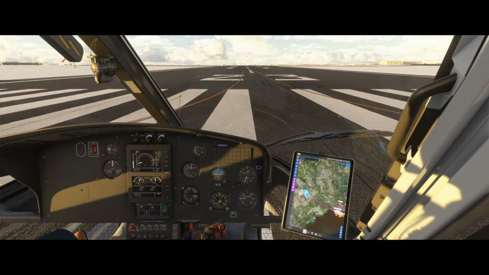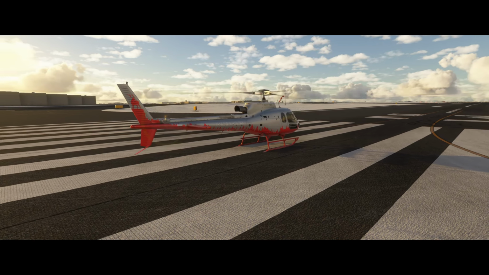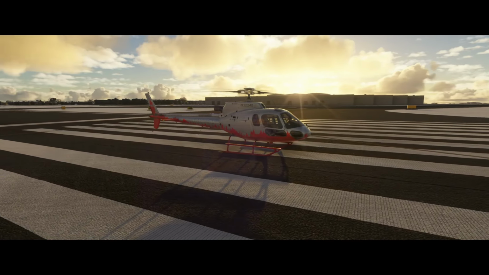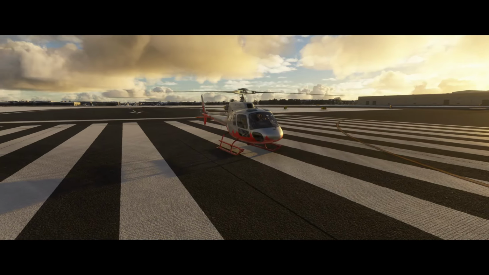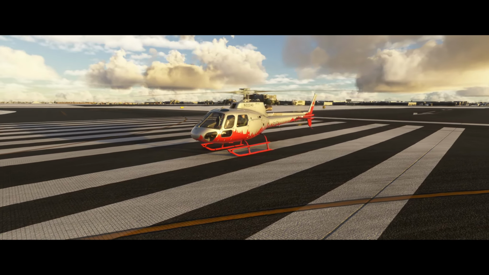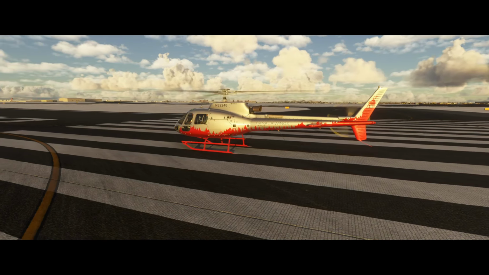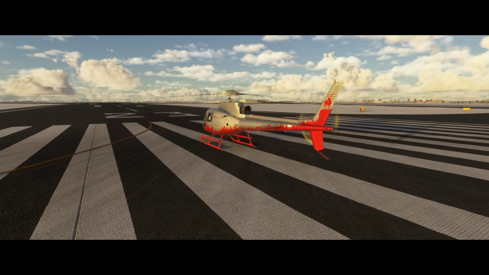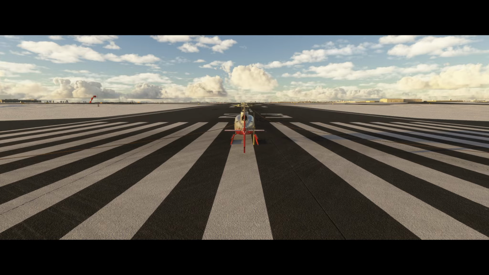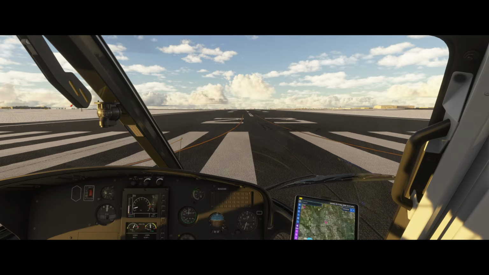Let's go ahead and jump outside here and we can take a look at this livery. We do have a Canadian livery here, Canada Wings. Looks really good. Unfortunately with the camera system that I use, it's chase plane. I don't think that it allows for your character to be seen, but it does allow you to see everybody else. So, alright, let's go ahead and get her off the ground.